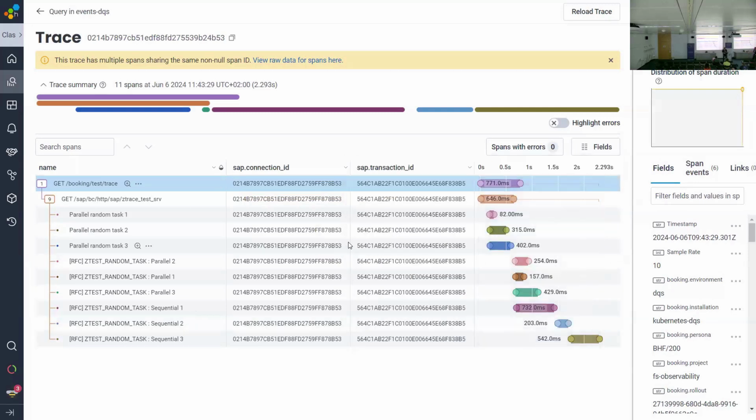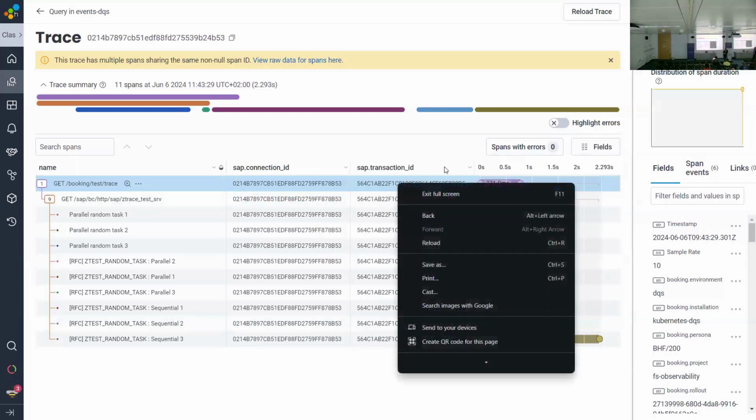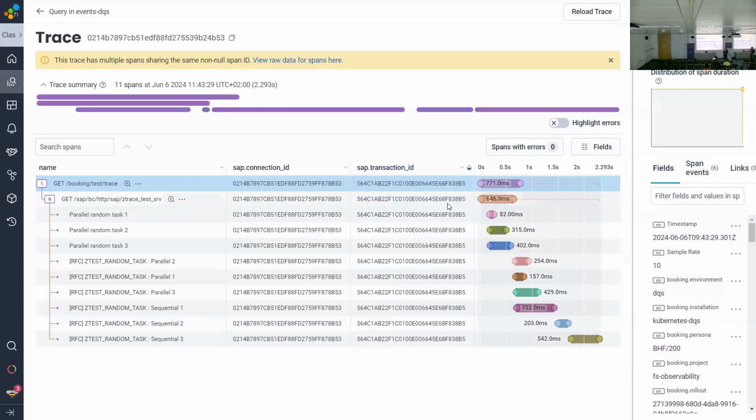So you can see some GUIDs. Our tool allows us to color based on them. We can see that the whole spans belong to the same transaction ID, even though they run completely differently. One web service calls another web service. That web service calls aRFC, and then also calls some BGRFC, but they all run as one transaction because SAP internally has this GUID saying it's the same transaction.